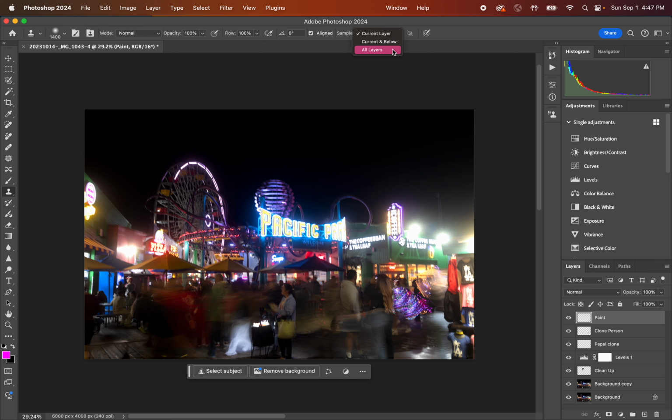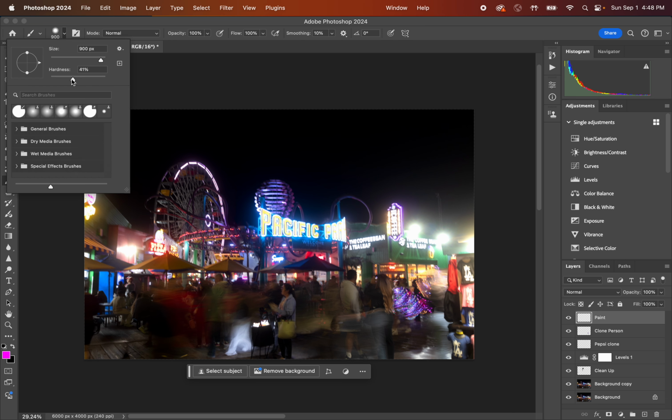If you do all layers and you have layers on top and you're just editing this paint layer and cloning there, then that would also select the upper layers as well. So for cloning, if you ever run into the fact that you're not able to clone anything and it's not showing up, that means you need to be in current and below. So that's another trick in Photoshop where you have to be specific about which layer you're working on. But since we're painting, that's why it is working, which is great.